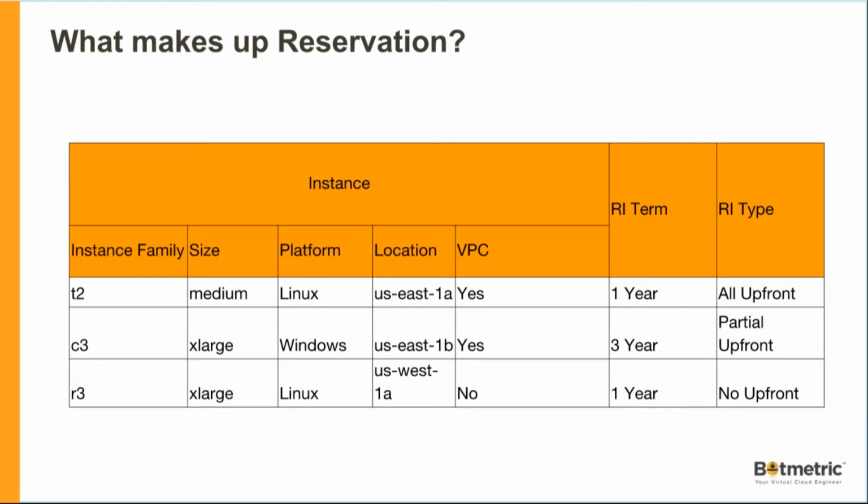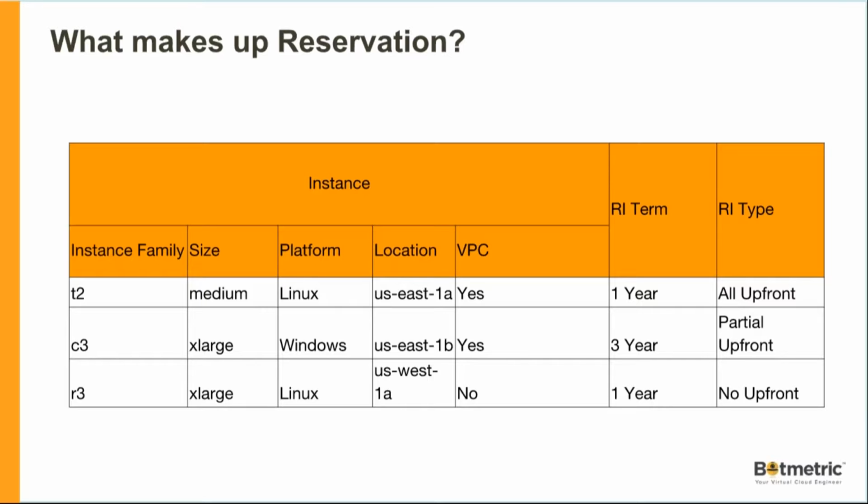So what is all upfront? Let's say you have selected a reservation and decided that the term is 1 year. So 1 year all upfront means, let's say the first example, a T2 medium Linux. This costs somewhere around $40 per month in the US East 1A region. If you go with all upfront for 1 year, then 12 times 40 is $360. You pay up front, and that month you will get a bill of $360, and for the next 12 months you will get that instance.